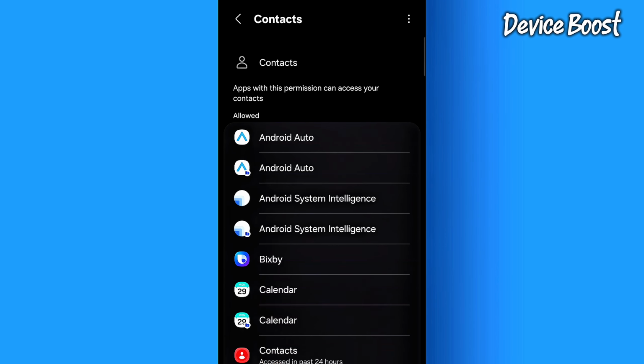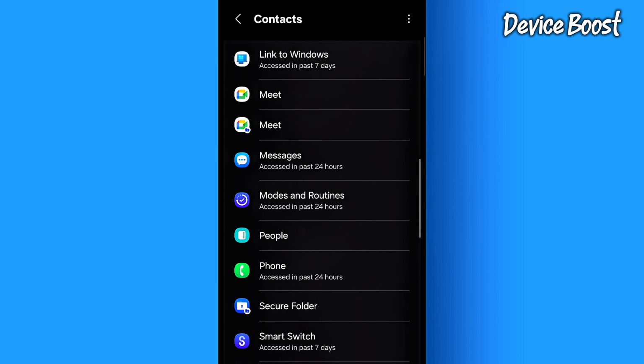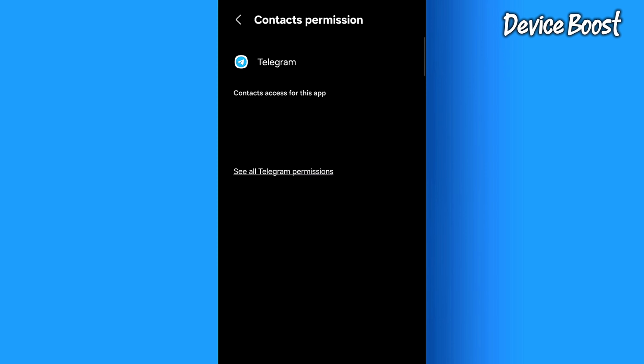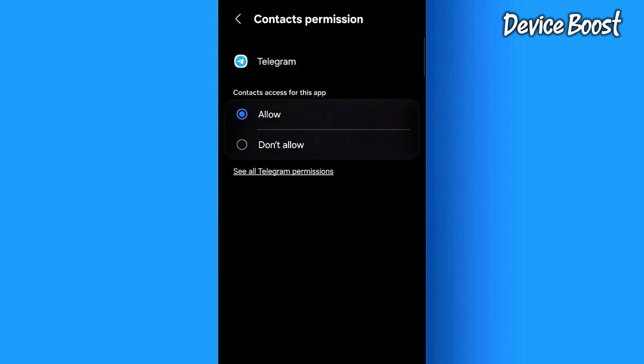You'll see a list of apps that have permission to access your contacts. Review these apps and ask yourself, does this app really need access to my contacts? For example, does Gallery need contact access? Definitely not. If it's unnecessary, tap on it and select Don't Allow. Repeat this step for all suspicious apps.